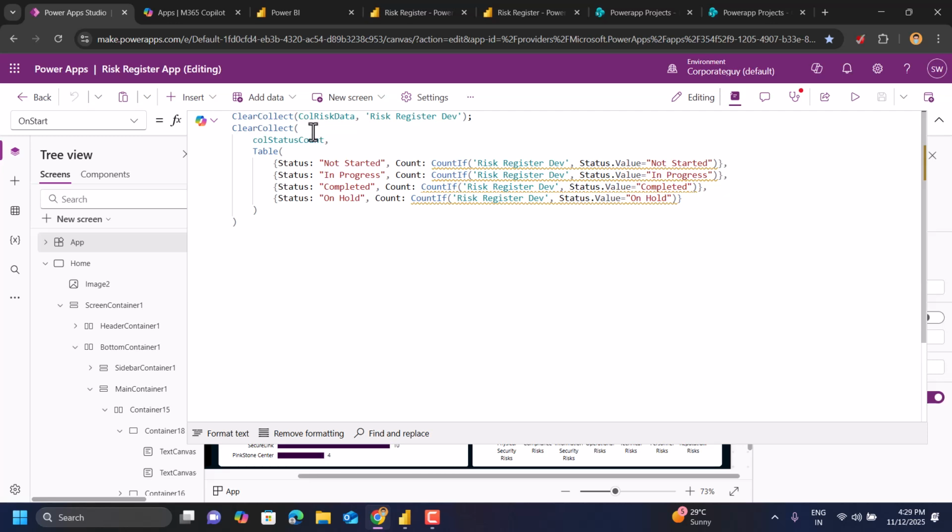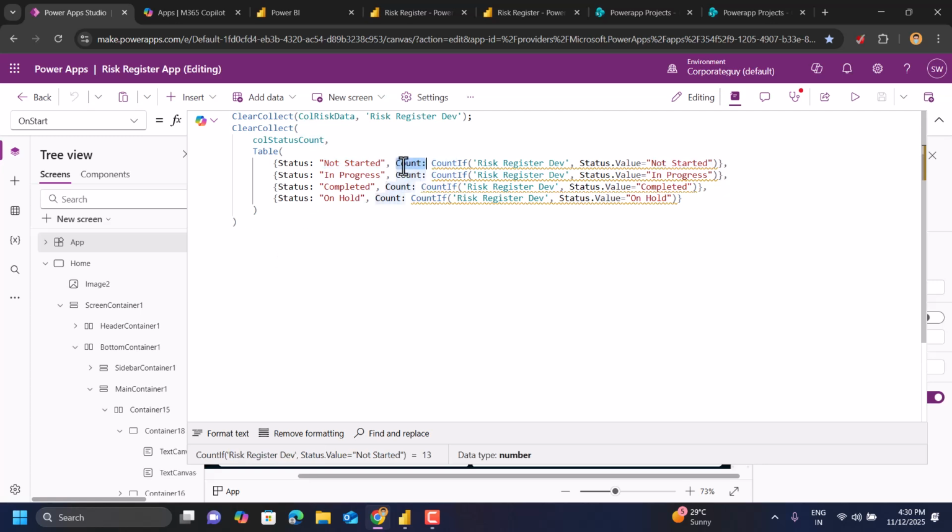I have created a collection risk data, which is taken from the risk register SharePoint list, and then based on that, I have created this status column, and under each status column, I have these categories: not started, in progress, completed, and on hold. And then I have a count function.